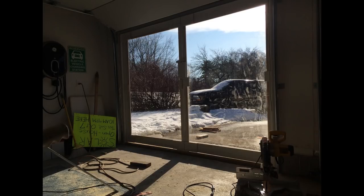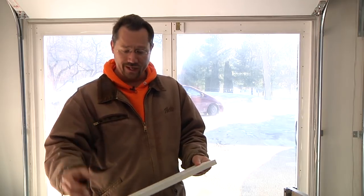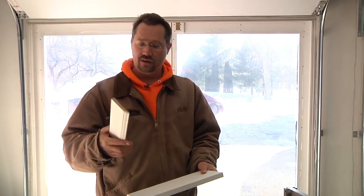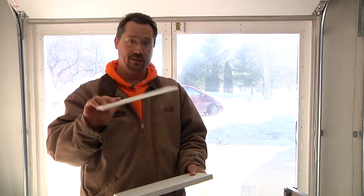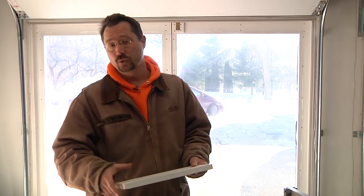Now for the interior of the doors, I originally planned just to use some blocking on the corners to give it some strength, and then I had lots of wood trim around already, so I thought I could save some materials costs by just using this trim that I already had to cover up the edges of the plexiglass. In the end, I decided not to do that.